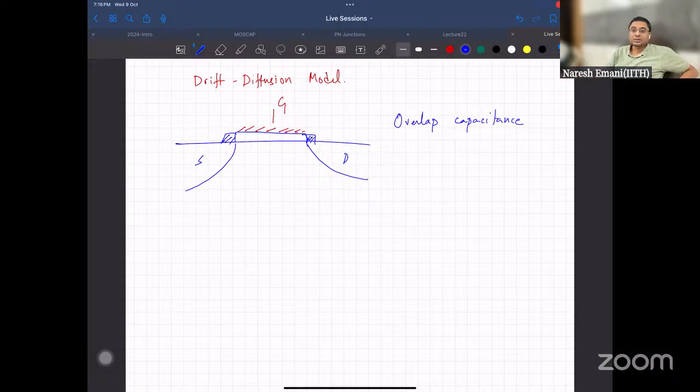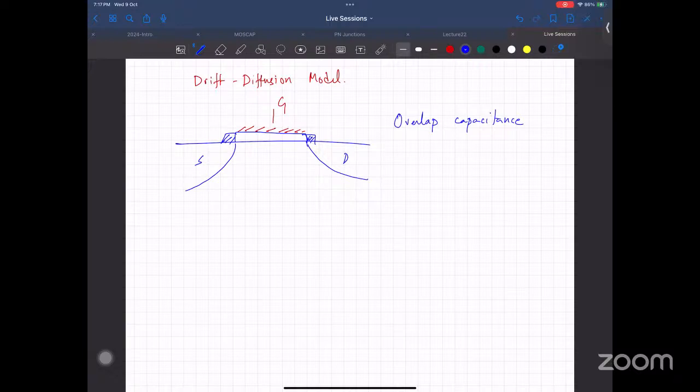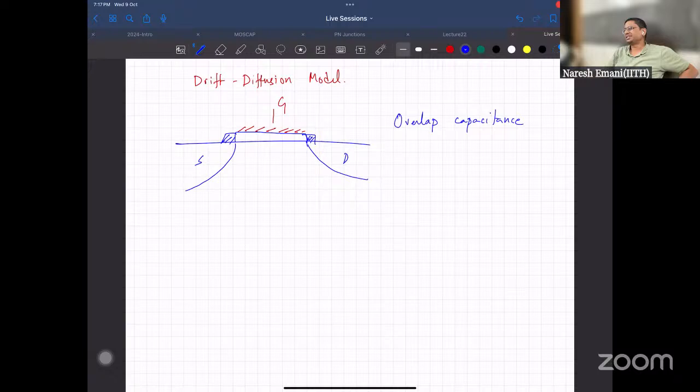Now, the other one you mentioned is gate source capacitance. Well, gate source is effectively gate drain overlap capacitance only, is what I can think of. Okay, sir, but I got confused. I thought that they both were different. No, the question is, there's a bit of a challenge here. I'll tell you what.